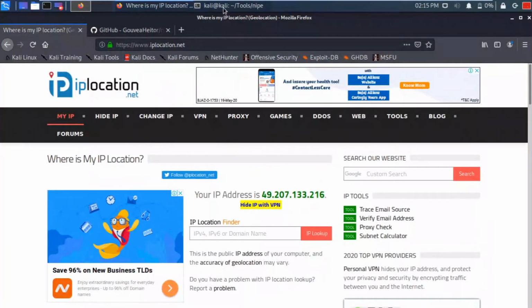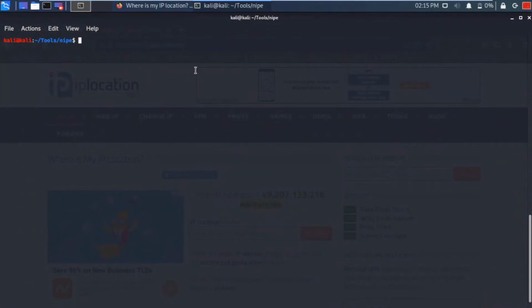So let's try to use our nipe.pl. We need to run it with Perl: nipe.pl and use the command start. So I'm starting. It's asking for a password, so it waits for some time and creates a proxy for us.